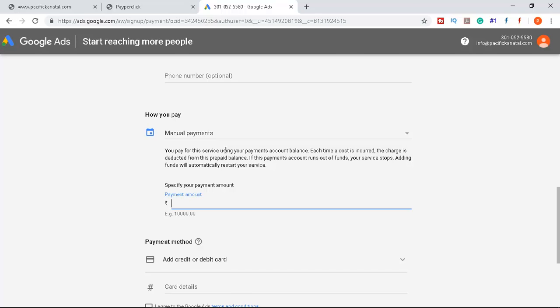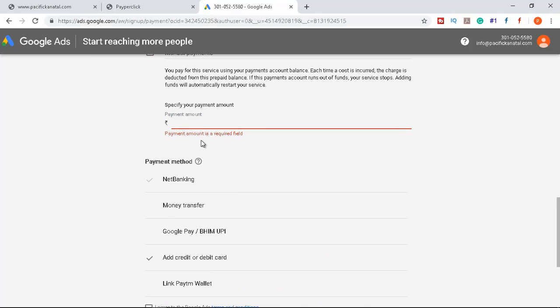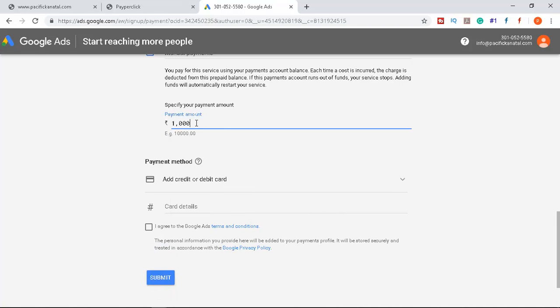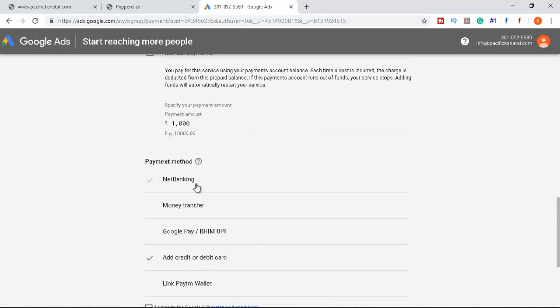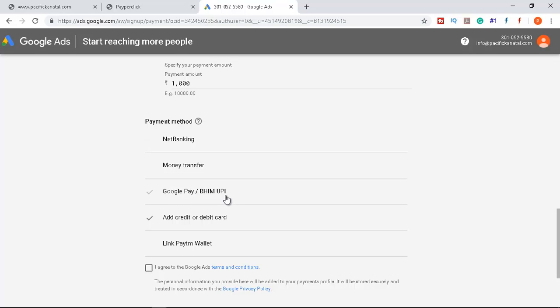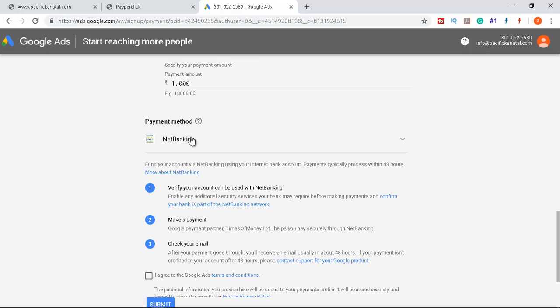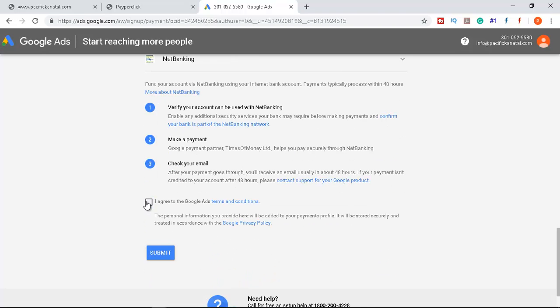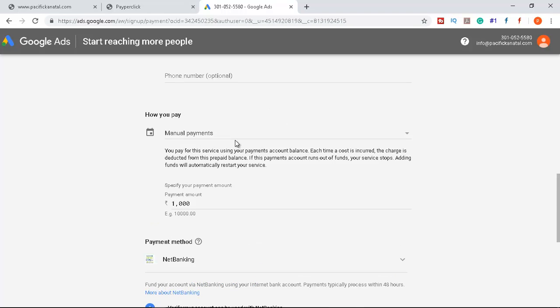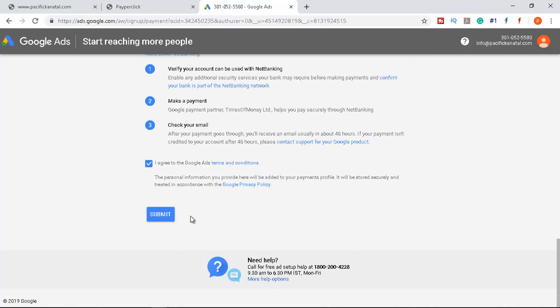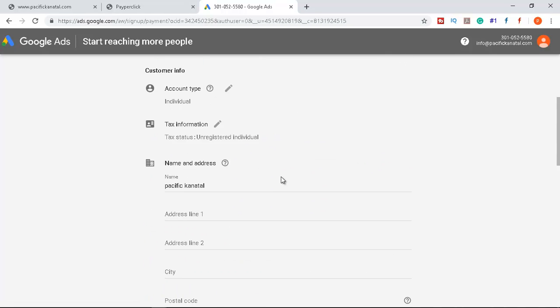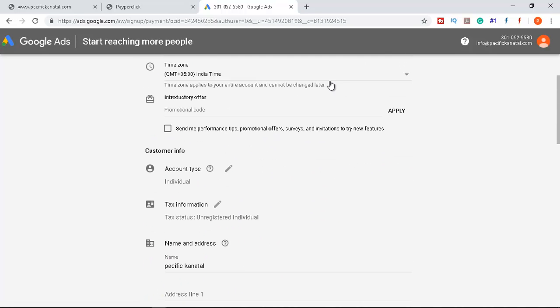If you want to use net banking, select it, select I agree, and once you click submit, it will redirect you to the banking site, and you can choose which bank you want to pay from, and your account will be set.